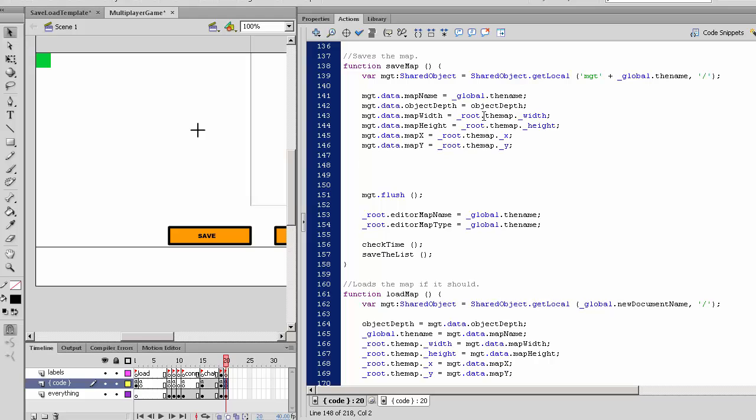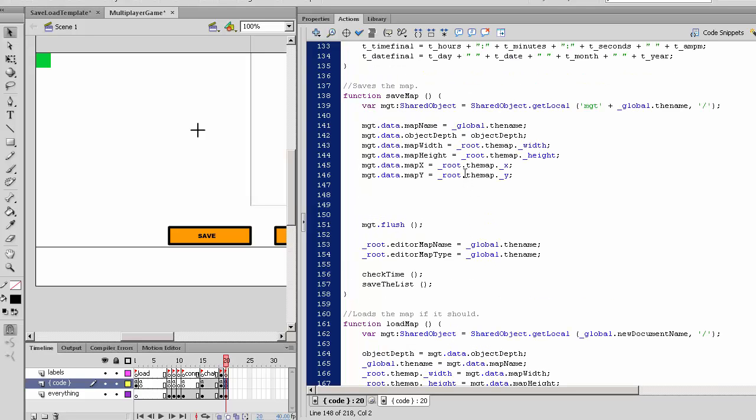we'll create a for loop which will be based on what the object depth is. Let's use an integer that would suit. Since we're talking about object depth, we'll say for depth is equal to 10, since object depth started at 10. Depth is less than or equal to the object depth.